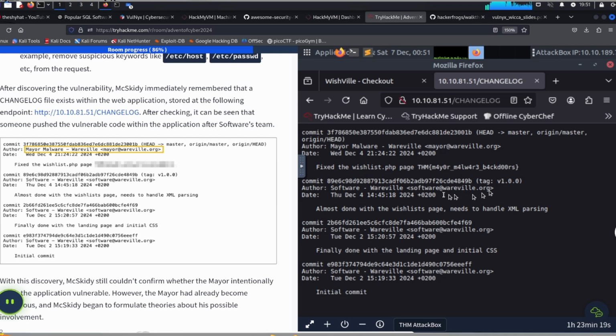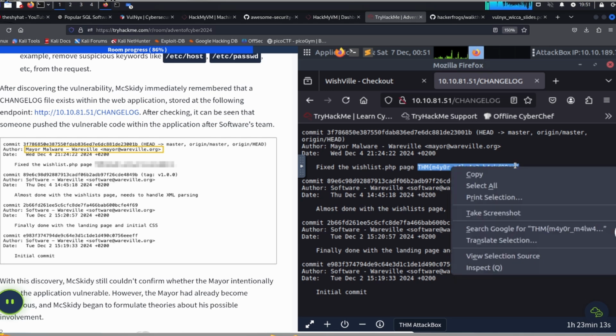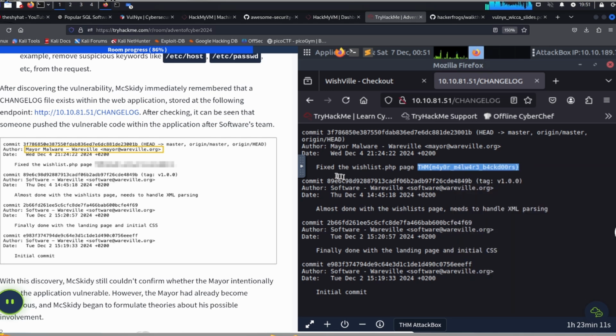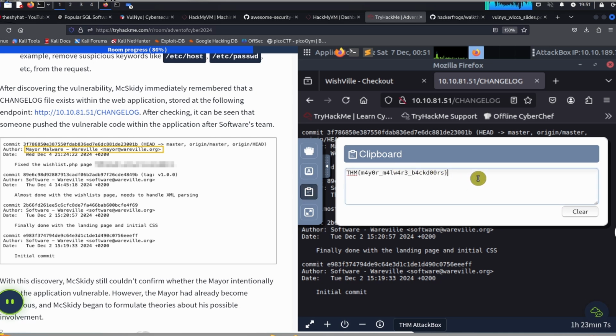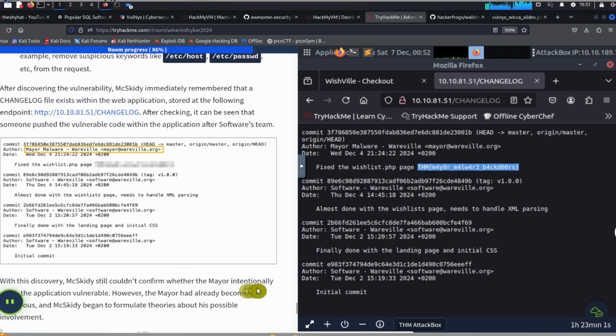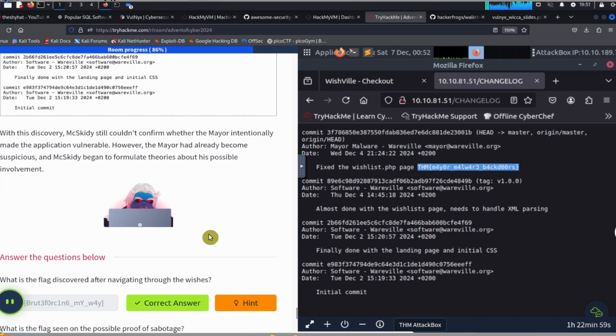All right, great. So we're going to copy this flag, and as usual, we need to go over to our clipboard over here, and in the clipboard, highlight the flag and copy it again, close the clipboard, and then go down here.